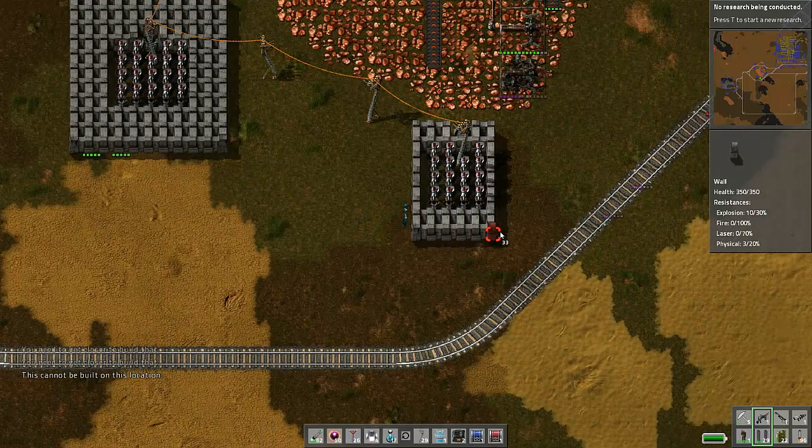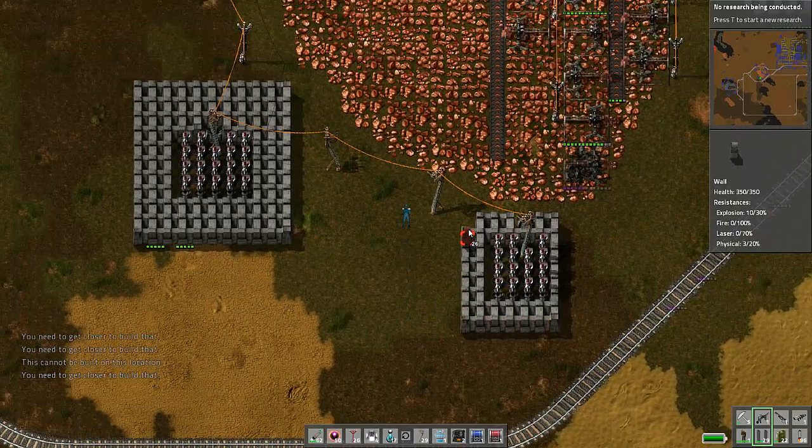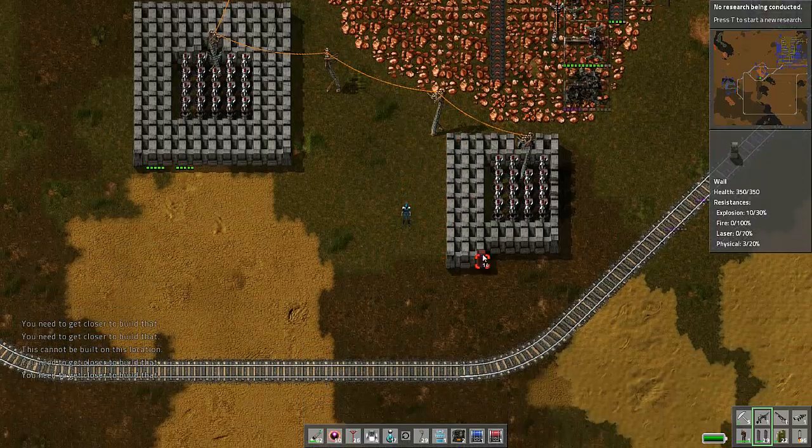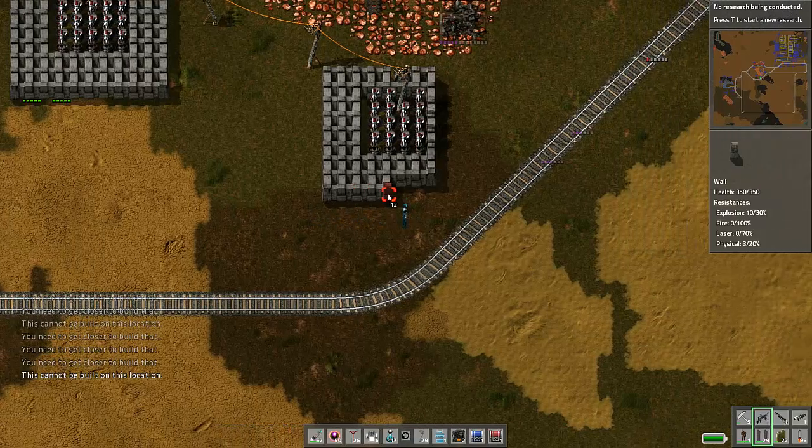And this is all just about defenses. If you notice that they're getting past stuff, and you notice that they're attacking other parts of your base, then just put more turrets in. It's not that big a deal.